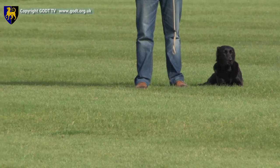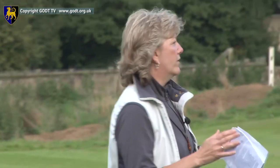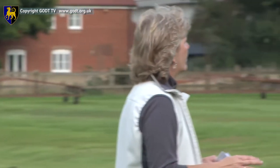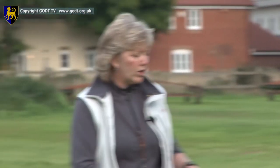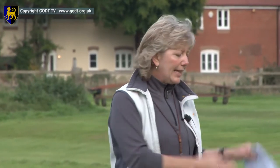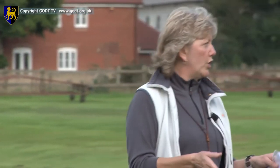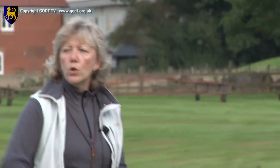Okay, guys? Cool. The second part of the retrieve element that you can practice at home is called a split retrieve or a novice retrieve. So what you're going to do is you've done your first part of the retrieve, you then set your dog up in the centre of the clock again, so where the point has come from. In here it's a C marker. Leave your dog, walk up to the 12 o'clock point on the circle on your own, throw a dummy off to the right, throw a dummy off to the left.